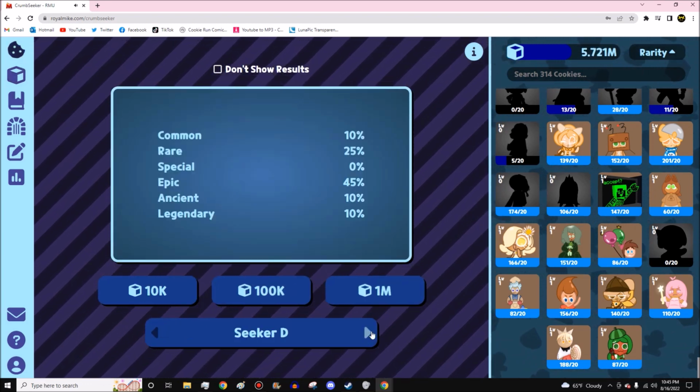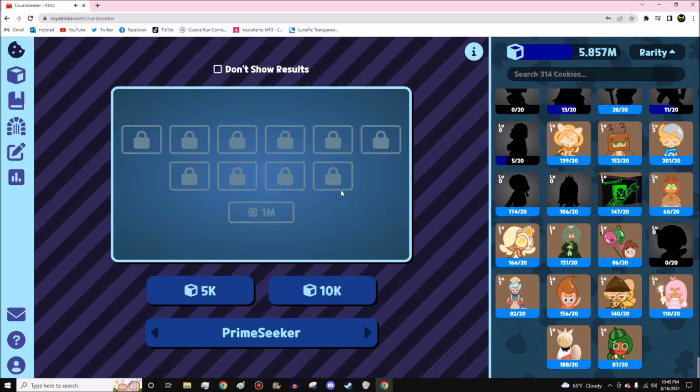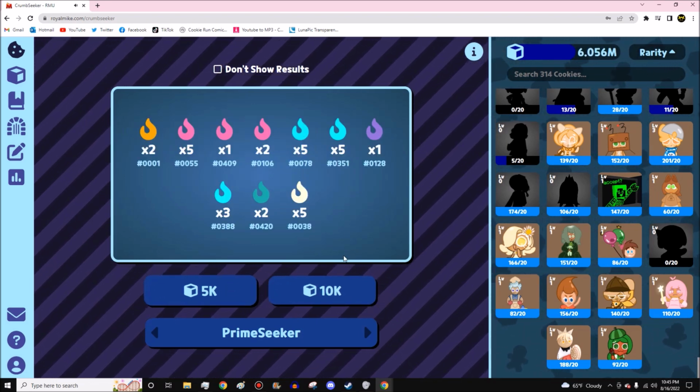I'm probably going to go ahead and try and get these, wait, Prime Seeker. I guess, wait, don't show results? Why wouldn't I want to show results? I guess I'll do 5k for that.